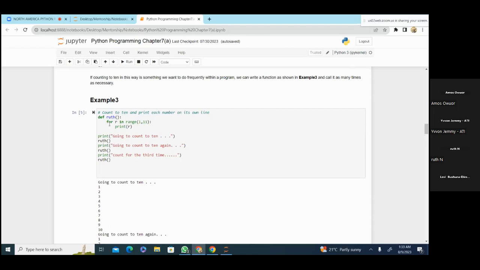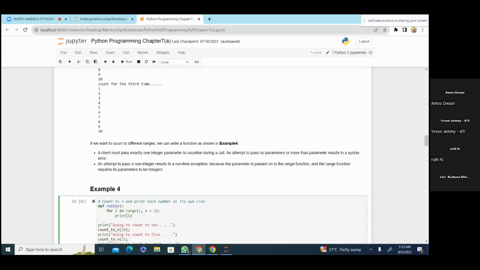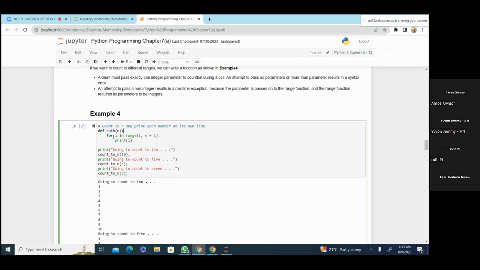It can be anything. So in this case, I can decide we say S. Let us go with S. It can be any variable from A to Z. So I can say, for S in range, isn't it?